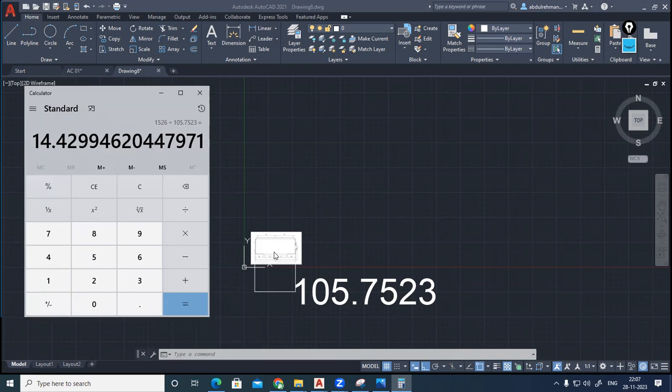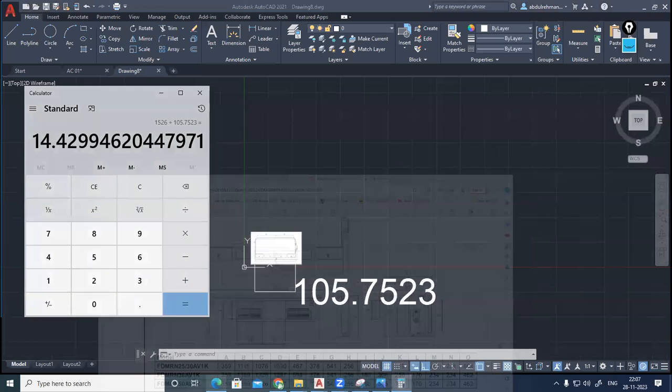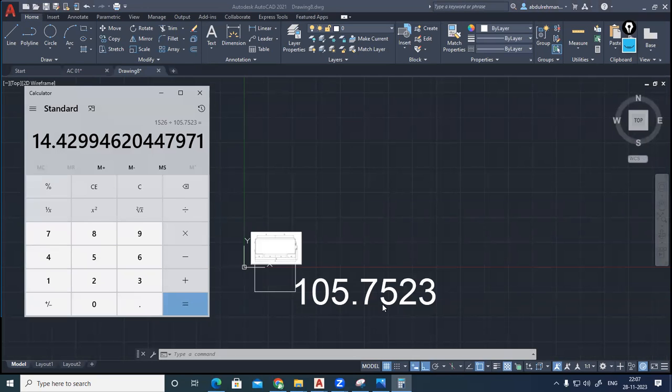Means 14.4 times you have to make it bigger. I found the scale factor because my requirement is 1526, and at present it is 105.75 because the image was not properly scaled. So requirement 1526 divided by the present 105.7523 gives the scale factor.